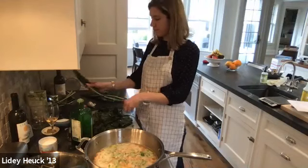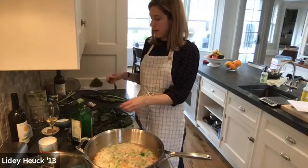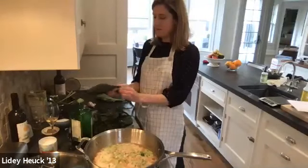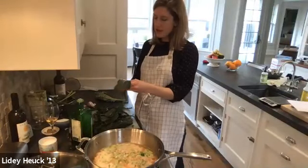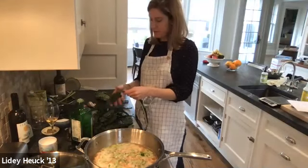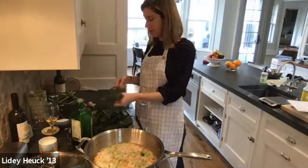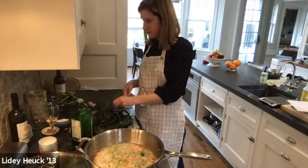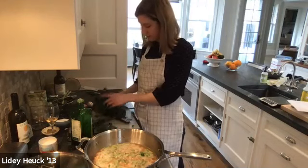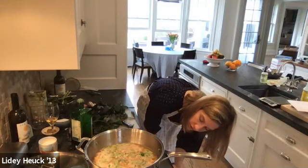And not to keep going on and on about kale, but I'll just say that we want a small bunch of kale for this recipe. You'll see that it doesn't shrink as much as spinach does. So if you get a huge bunch of kale, just use about half of it. And our last little piece of curly kale here. All right, where did my knife go? It's hiding under the kale. Oh, our asparagus, our heat turned off.